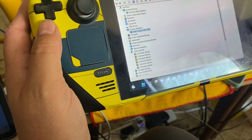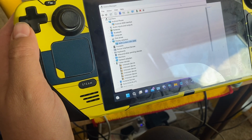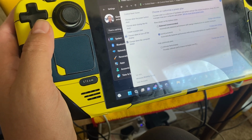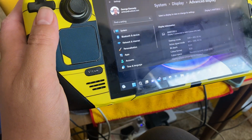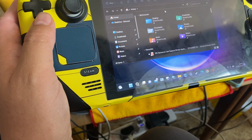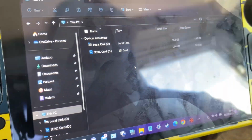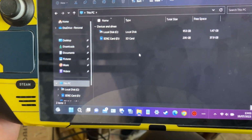The other reason why I got the second Steam Deck is because, can I say it this way? My current Steam Deck is always connected to a hub, and I find it quite boring to keep going back and forth, disconnecting it. It's also using a different power plan. So I got fortunate yesterday. I'm trying to find an angle that will show it. It's just very reflective for some reason.